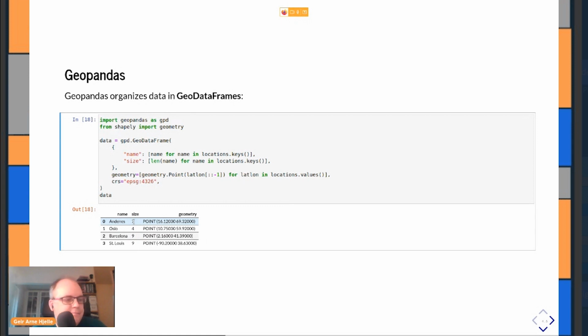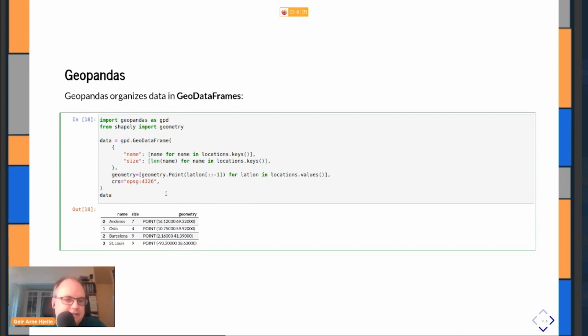Now, the magic, in a sense, of the data frame comes from this geometry column. So you can see here that it looks more or less like a regular column. But the naming of this is kind of special, and it plays a special role with the geodata frame. And what I've put into this column is now these are shapely points, and I just took the latitude and longitude and threw it into here. And one tiny note is that I kind of reversed the order, so GeoPandas wants longitude, latitude.